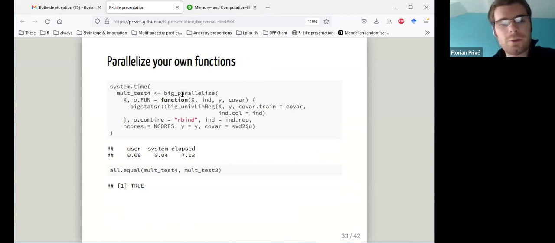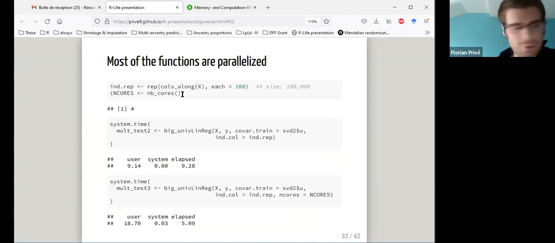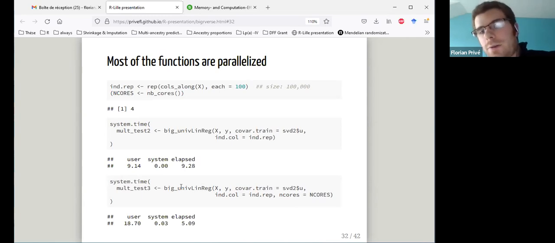The second question is how do I parallelize? Actually, I use two ways to parallelize. The first way, in some of the functions that I code in C++, when I have for loops in C++, you can just use OpenMP to easily parallelize the for loops. It's what I use in this function.